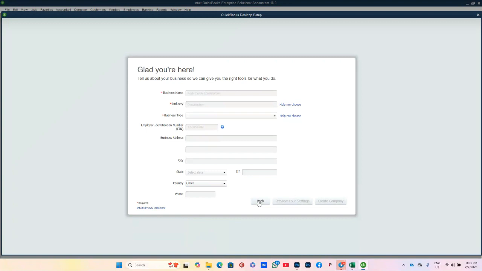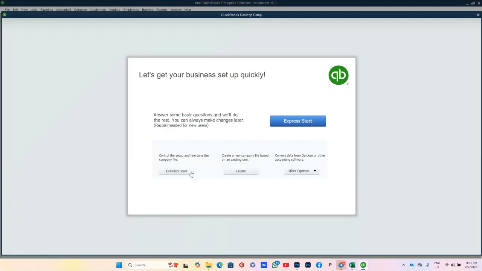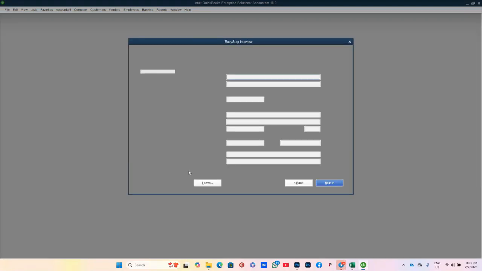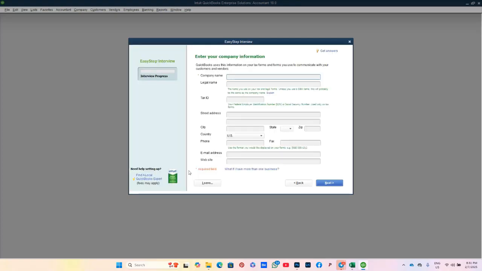So click on back, you select Detail Start. This Detail Start will ask you many questions that you need in creating your company. Looking at the case study, the name of the company is Coscharis.